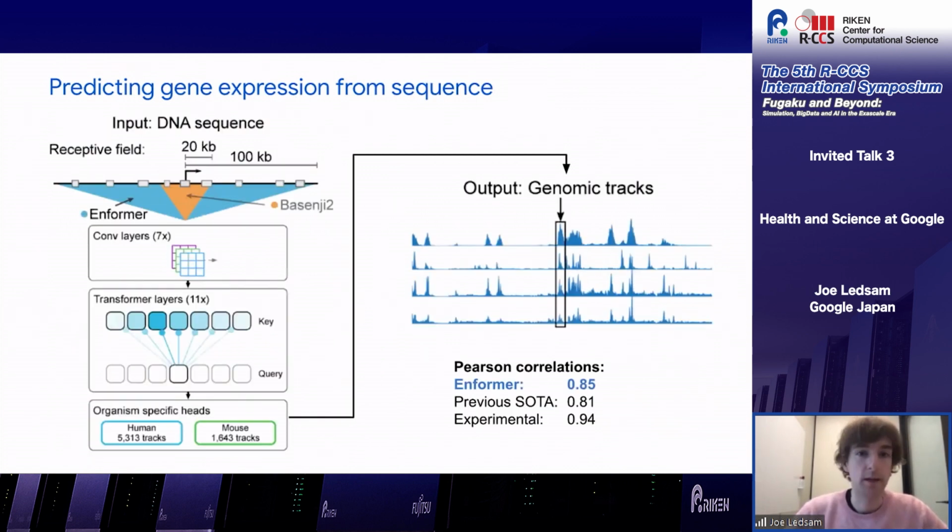As a result, we compared performance here using CAGE, which is a particular measurement of gene expression that's commonly used in this field. The model substantially outperformed the previous best model for predicting gene expression. To contextualize this difference, this is a third of the gap between the current SOTA and two experimental measurements from the same cell type. So the goal here would be to basically reach the same level of error as an experiment.